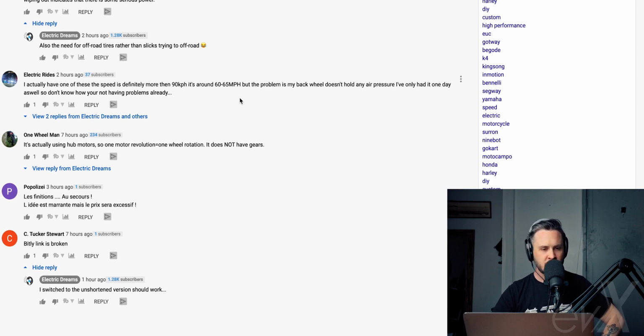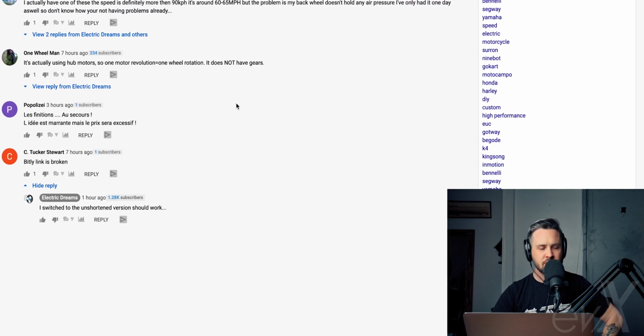Oh, someone says, electric ride: I actually have one of these, and the speed is definitely more than 90. What? It's around 60, 65. Okay, so that's 100 kph. But the problem is my back wheel doesn't hold any air pressure. Uh-oh. And I've only had it one day as well. So don't know how you're not having problems already. Uh-oh, trouble in paradise. It'll be fixed in batch 2.